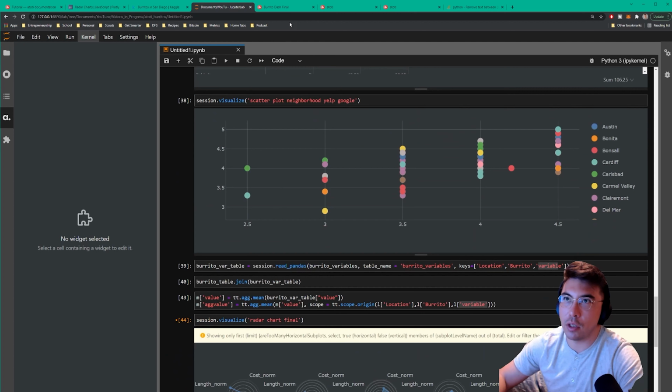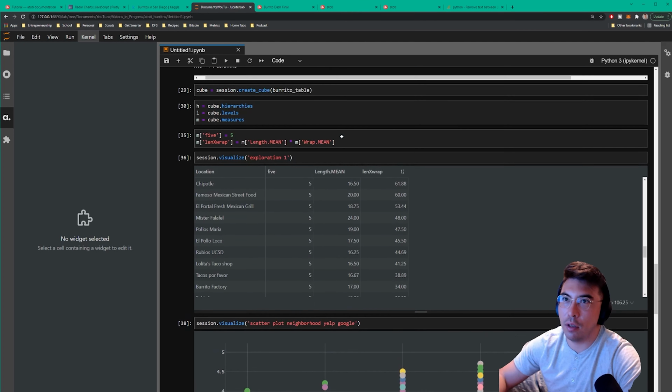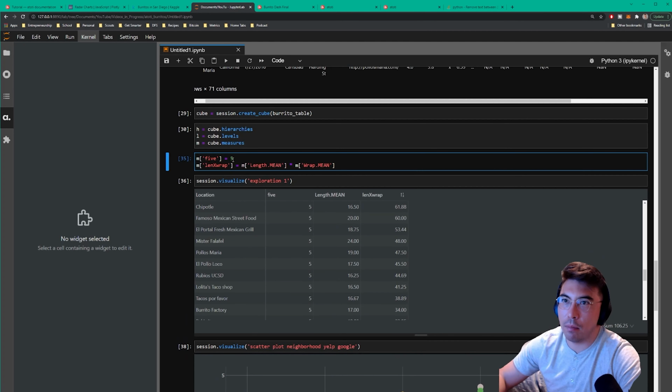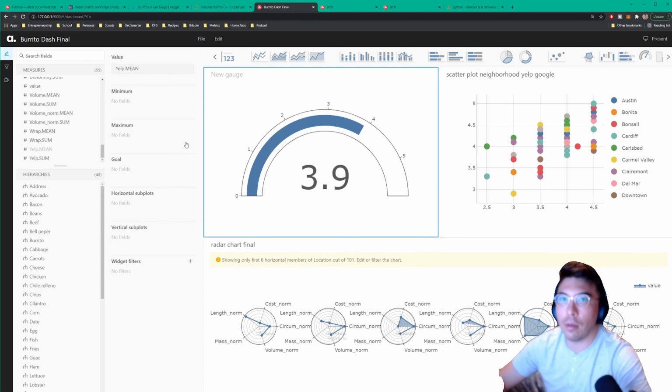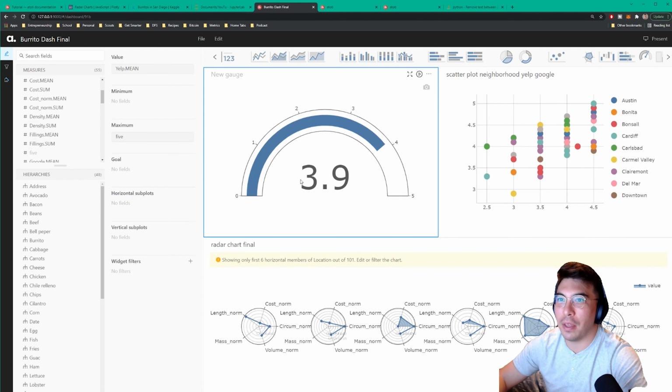We have the measure, which is 5 that I created a while ago, just to use an example. But that ends up being pretty useful for the maximum, because the maximum does happen to be 5, right? So let's see if I can find A, B, C, D, E, F, 5. It's going to be the maximum. And it looks like we know that the minimum is going to be 0. I don't even have to do anything there.